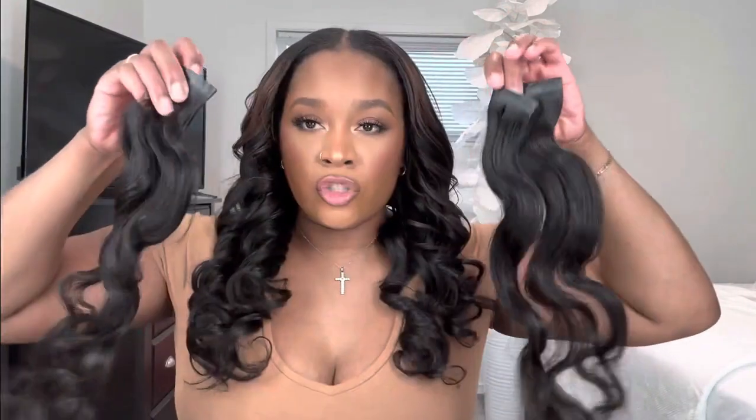I'm done curling the hair. I want to brush this out or finger it out a little bit. The hair curled really nicely and it seems like it's going to hold the curl. I'm so mad I curled one side better than the other — I don't know what happened! These are 20-inch Eurasian body wave tapings, and I used almost three packs. I have two three-clip bundles left. Let me show you guys the back real quick and fluff it out.